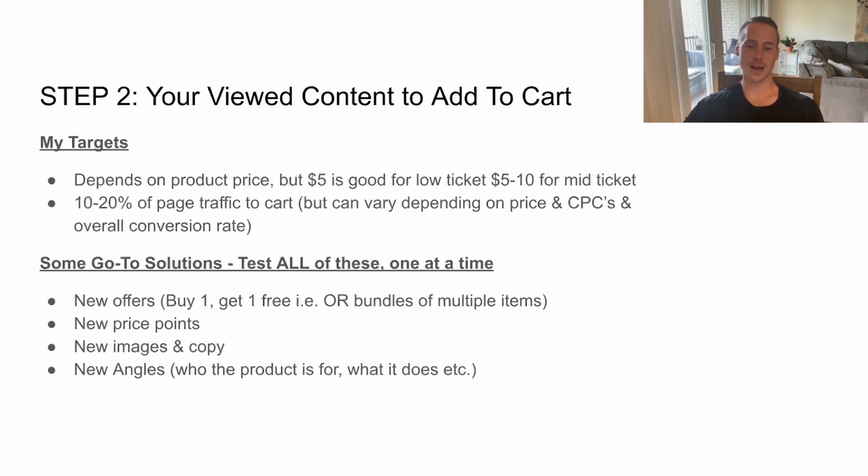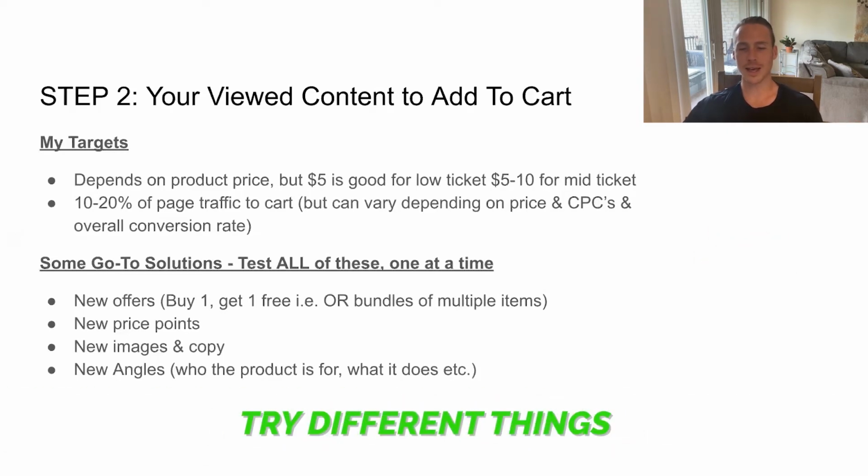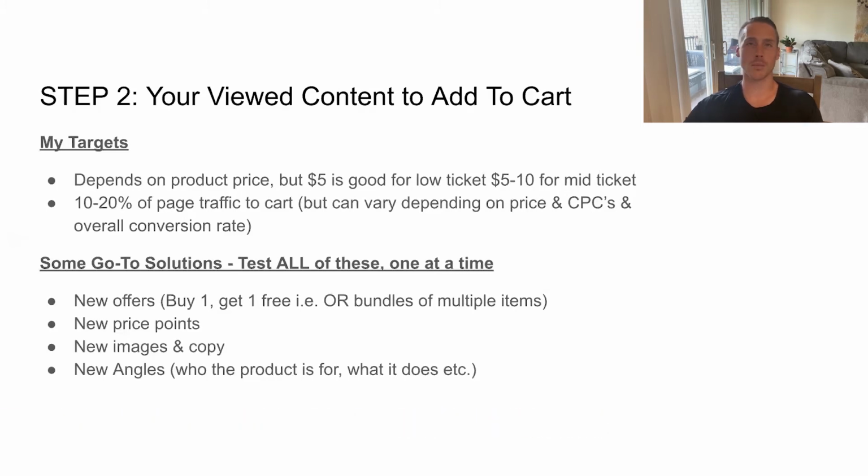Maybe you test at a slightly higher price point, or the same price point if you can afford to bundle in the second unit. Maybe you test buy one, get one free, buy two, get three free, buy three, get six free, right? So mix it up, try different things, okay? Changing your offer is usually gonna be one of the best leverage points, okay? Next can be price point, and that will go hand in hand with the offers. Maybe sometimes you're just coming a little bit too high, okay?